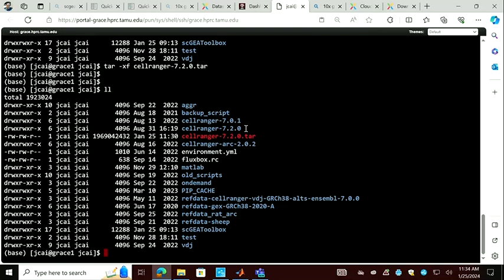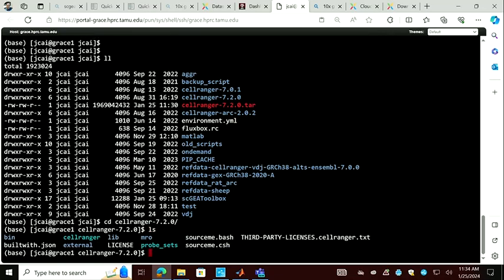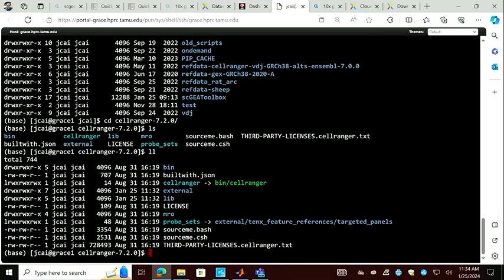So now I have this new version of Cell Ranger installed. I can remove the old one. I don't have to. 7.2. So now I can switch into this folder, and then see here, I have a program called Cell Ranger, okay?